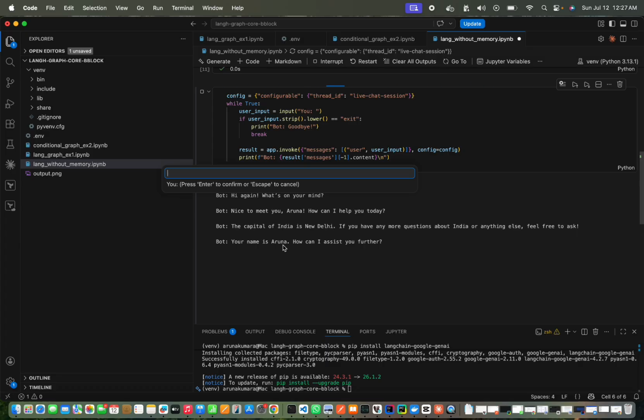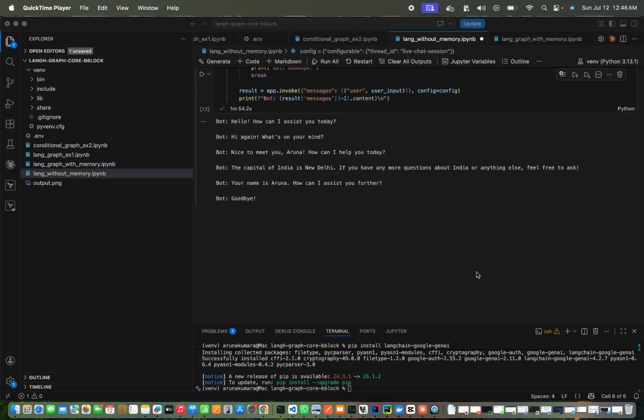But with memory, I mentioned my name earlier, then I asked my name, and the bot provided the proper answer: your name is Aruna. So that's how this application works with memory and without memory. We need to type exit to get out of here. Hope you are clear on this.